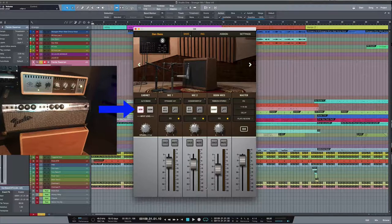Let's have a listen to some of the tones we've got out of that and then we'll come back and have a quick chat about it. Here we go. We've plugged the speaker out of the Fender Bassman into the From Amp In on the Universal Audio Oxbox. Dan, if you want to play something for us.